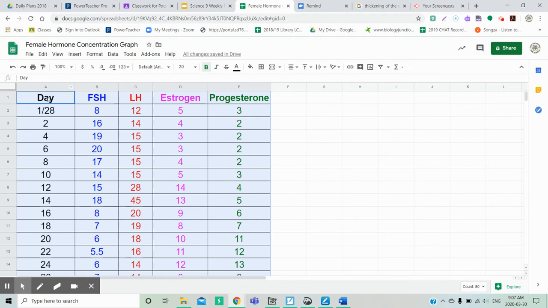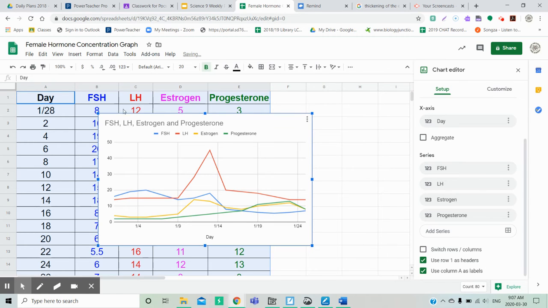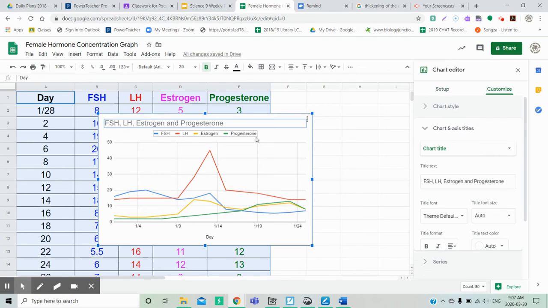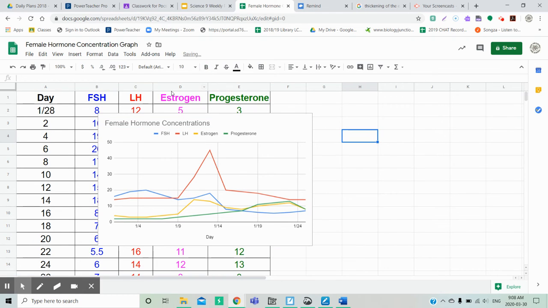So what I did was I clicked in and pasted my data in. I've already done this a couple times, so I pasted my data in, made sure I had it highlighted, and then I went Insert Chart. What I got was a chart that looked like this, which is exactly what I want, which is perfect. I'm going to change the title so I remember what my graph is about: Hormone Concentrations. And I'm going to take this graph and either print it off, copy and paste it, or cut it, whatever you want, into another sheet, because we're going to write all over it.